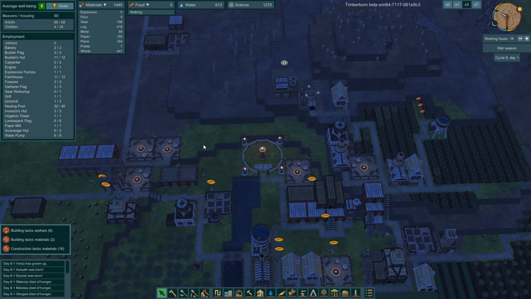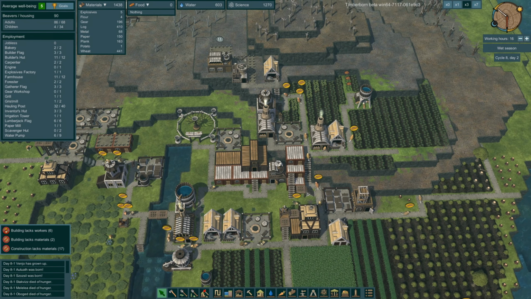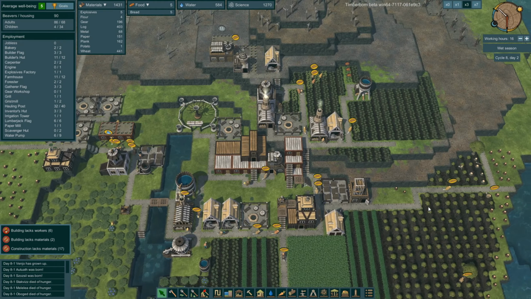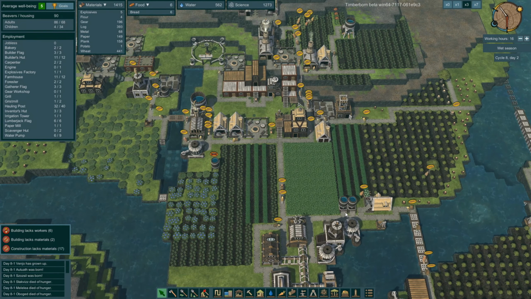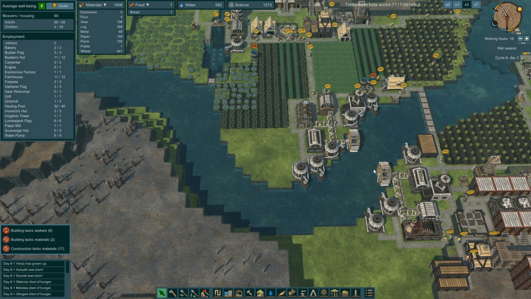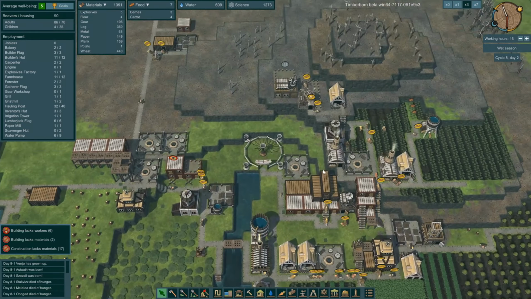All right? Nighttime is setting in. Our average well-being is down to 5. And I've got to think that a big part of that is the food situation. We are losing beavers to hunger. So let's wrap this episode here. We'll pick it up in the next one and see if we can't tackle our food shortage.